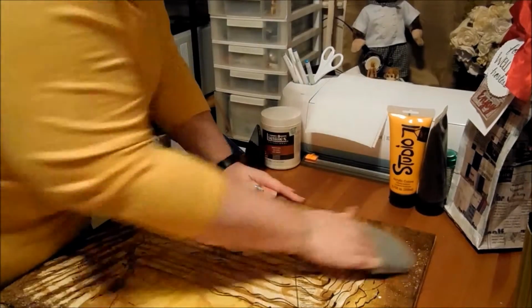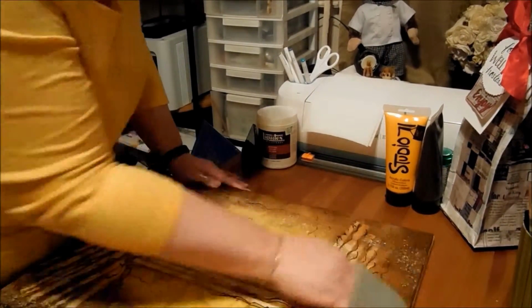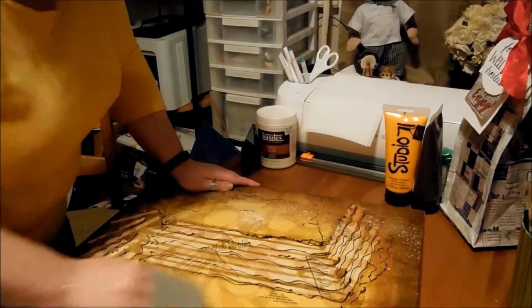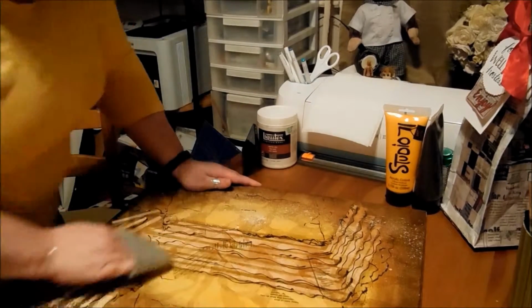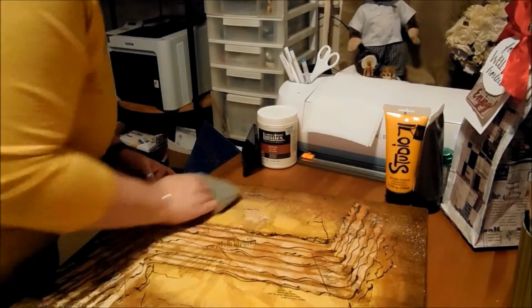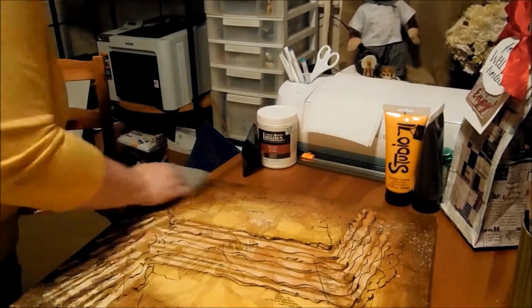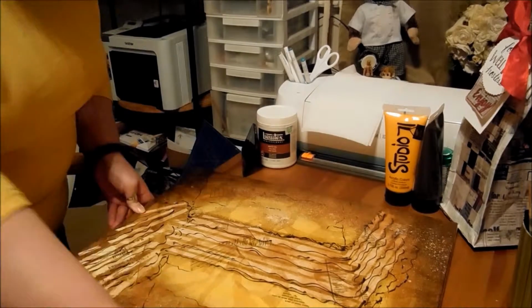Okay, so this is still Thursday night, and I thought I was done, and then I decided, no, I was going to keep working. I took an enamel paint pen and started to add in some details. This is the, oh boy, Iguazu Falls. I'm probably butchering that name, but anyway, it's some famous waterfalls, the landmark there in Argentina.